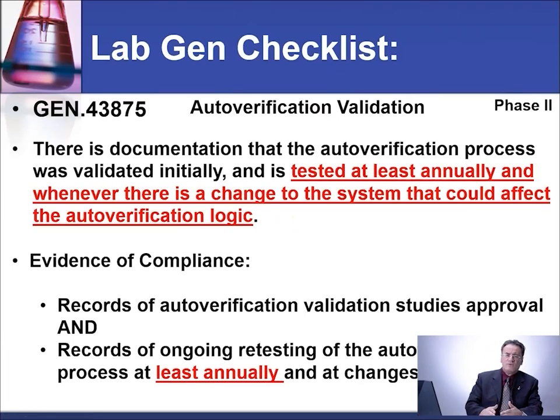You take 4 or 5 patients that were transferred from your instrument to the LIS, and make sure you print both reports and make sure whatever was transferred is still the same. There was no change. Also, you want to see if things are caught and not transferred, like a critical result, greater than or less than result. You need to verify those. You will find this requirement in Gen 43875.